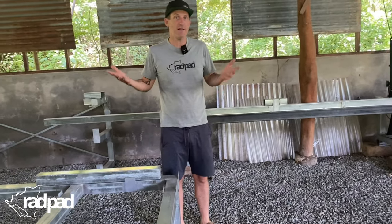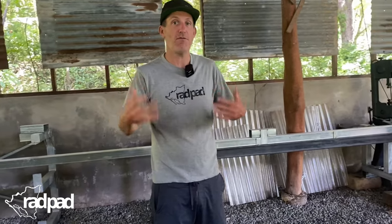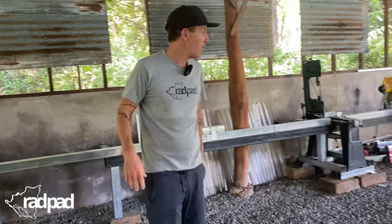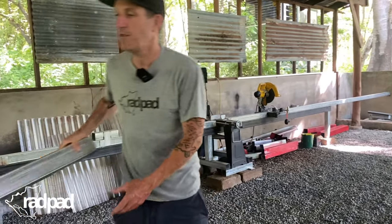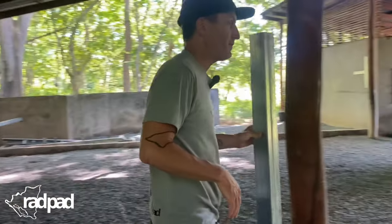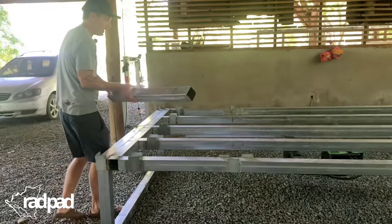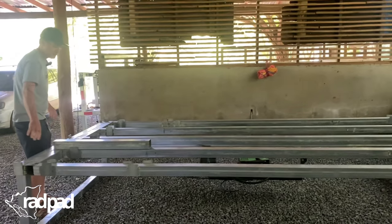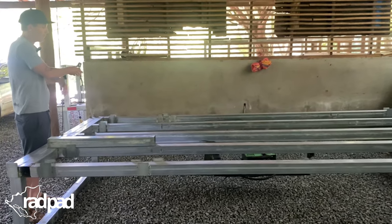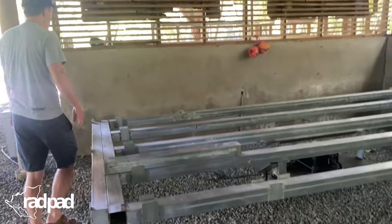So a floor and a ceiling are exactly the same except for two beams. There's two more beams on a floor than there is on a ceiling. So again, they're gonna go to the chopper, they're gonna cut their pieces to the right length. Come on over here. And this machine here is for floors. So if it's a floor, they'll put a beam on every single one of these. One, two, three, four, five, and one here and one there. And then they go to weld it together.